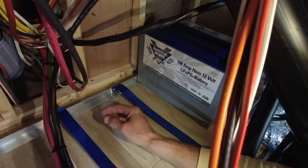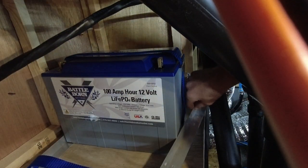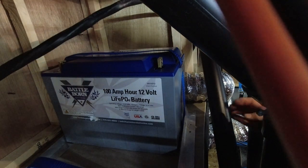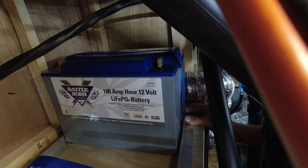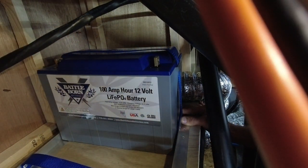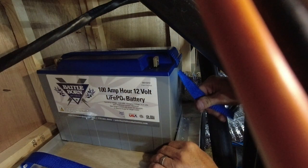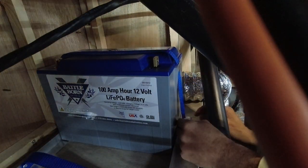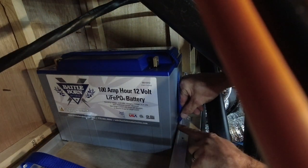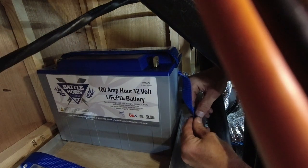I'm going to turn this a bit. Grab my other piece, which is supposed to go right in here, like this, right up against it, flush with the end, just like that. And then this piece, I hold it right at the top of, it should be almost right exactly at the top of the aluminum. I fold it over about an inch.